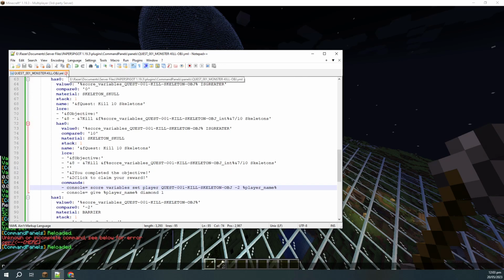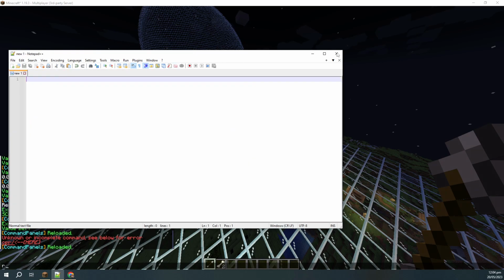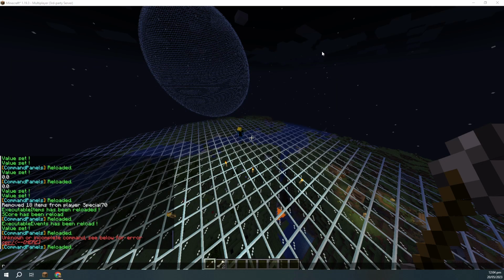So again, the dependencies are command panels by Rocky Hawk and executable events free or premium by Somar. And the optional dependencies are PlaceholderAPI and the player expansion.